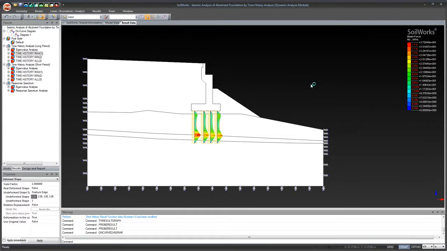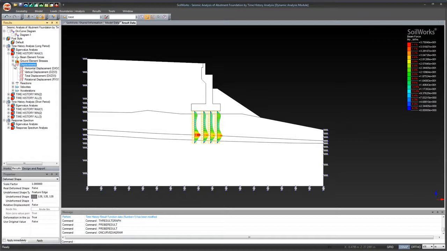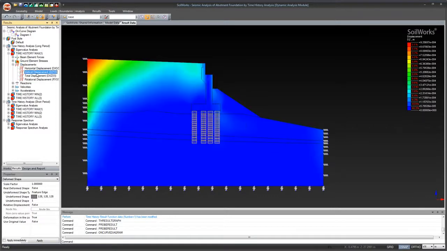In order to provide for that need, SoilWorks has a very specific animation function to help with that. So first, let's select what we want to look into. Let's go back to displacement. Let's go to vertical displacement. So we'll go with this for now. And then what we want to do is see how the vertical displacement changes over time, or over the length of the earthquake. I believe we specified a total of 20 seconds in the input parameters. So this will be how the displacement changes over 20-second increments of the earthquake.